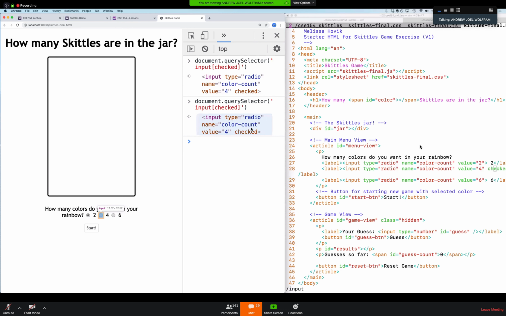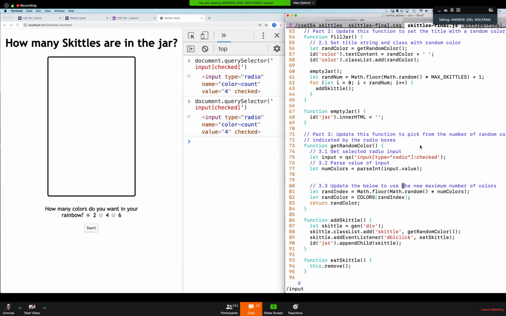So the checked attribute tells you which one is going to appear clicked when my page loads, but this is not necessarily the currently selected input. We have to use the pseudo selector :checked to make sure that we get the one that the user has checked.